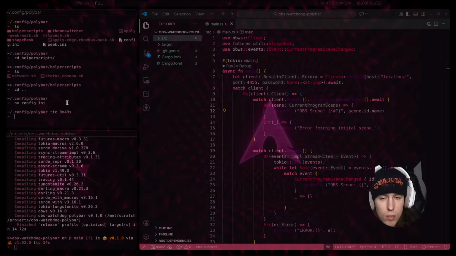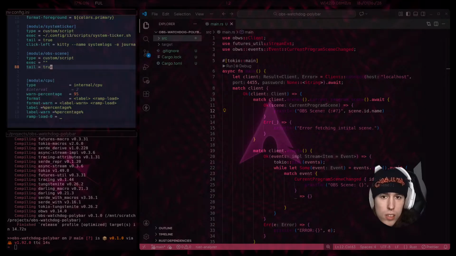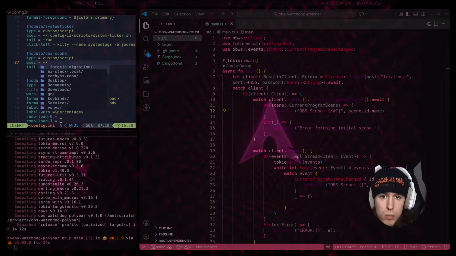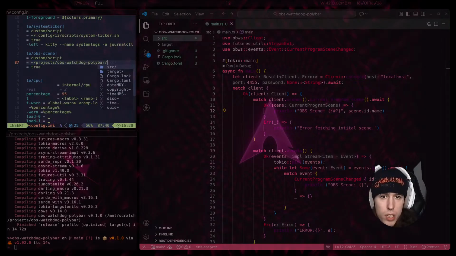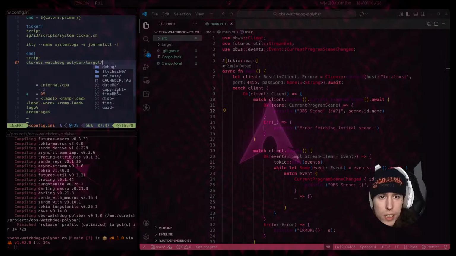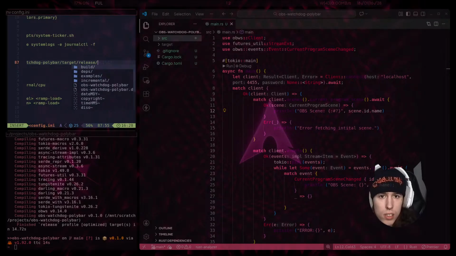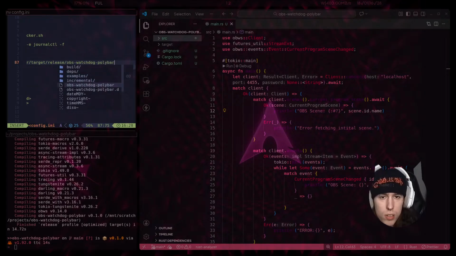Alright. So then now let's go ahead and nvim config. This is going to homes. We'll just have it do our projects for now. How did I name this? It's watchdog. Target. Piece. This one.